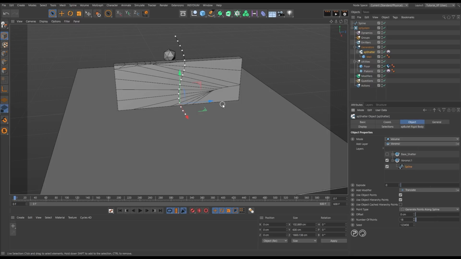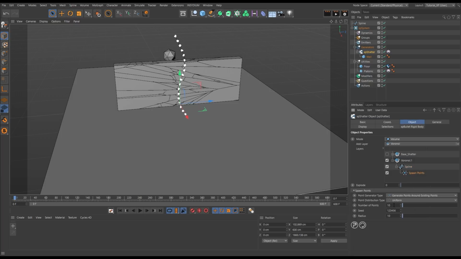So this is the cool thing about these types of point generators. With our spline active, we can add modifiers and we can spawn extra points around these points. So let's go to our modifiers menu and pick a spawn points modifier. And you can see that we've got loads of points clumped up in and around those original ones. And in our layers window, we now have a spawn points modifier under our spline. So let's highlight that. And we are spawning 10 extra points within a radius of 10 centimeters. So let's increase that. Let's put that up to say 60.